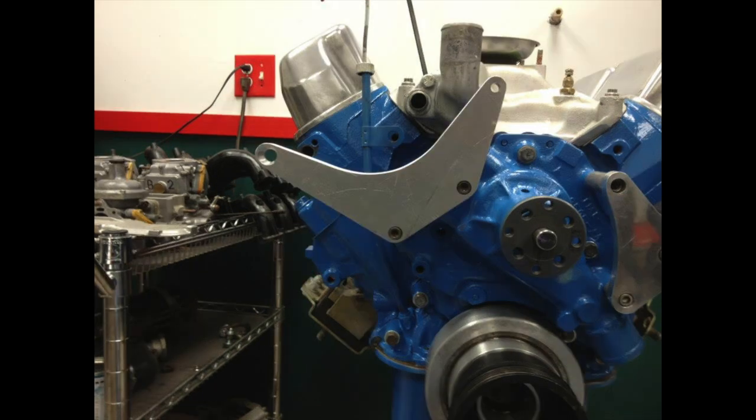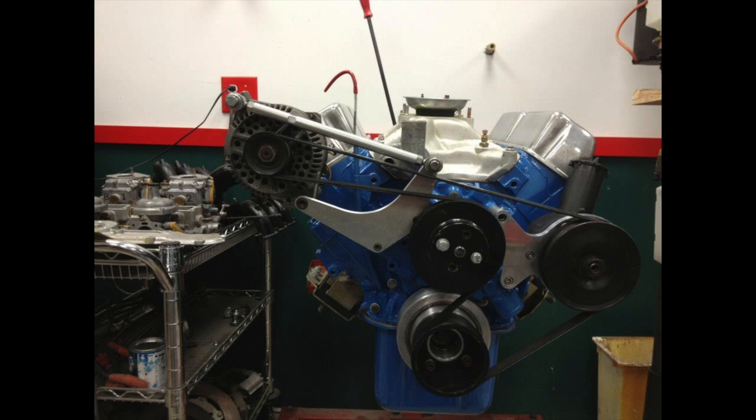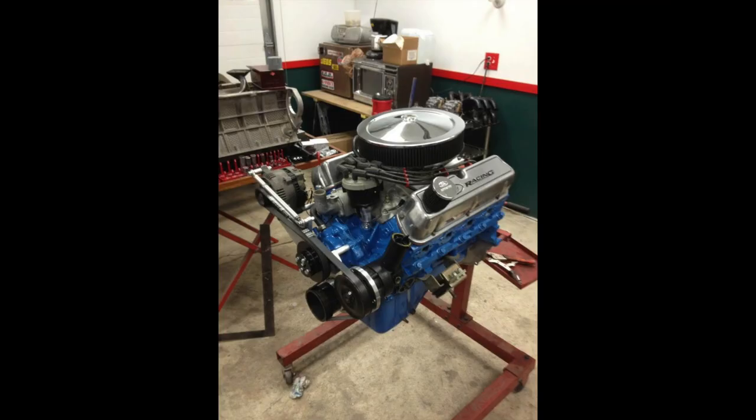So what I ended up doing is fabricating an original bracket of our own, where instead of mounting to the engine, the link actually mounted to the alternator mounting bracket, and that worked out really well, as can be seen in this picture. The alternator mounting position looks a little odd. It's kind of high up on the engine as compared to most applications, but the front cross member for the suspension required that this be done this way. And there you go. Not too bad, if I do say so myself.